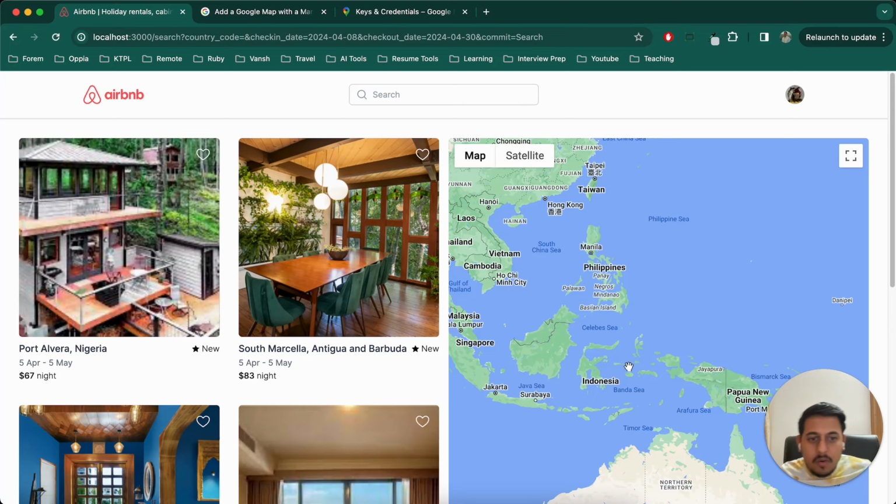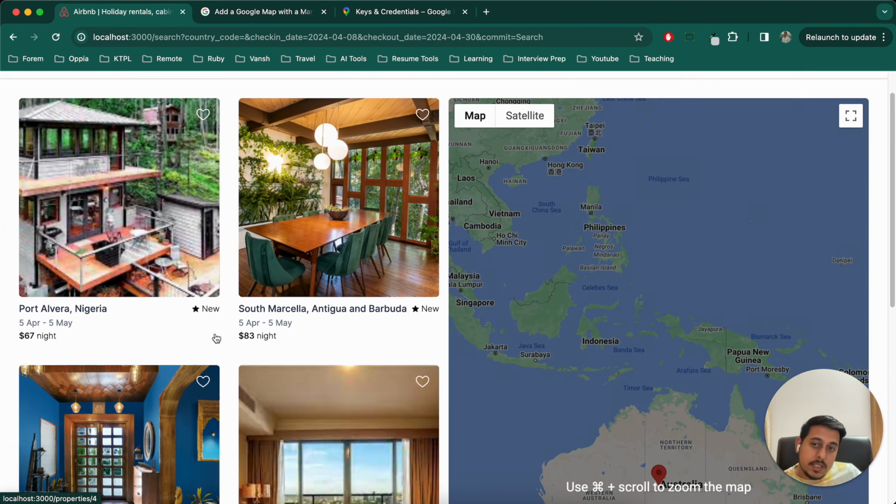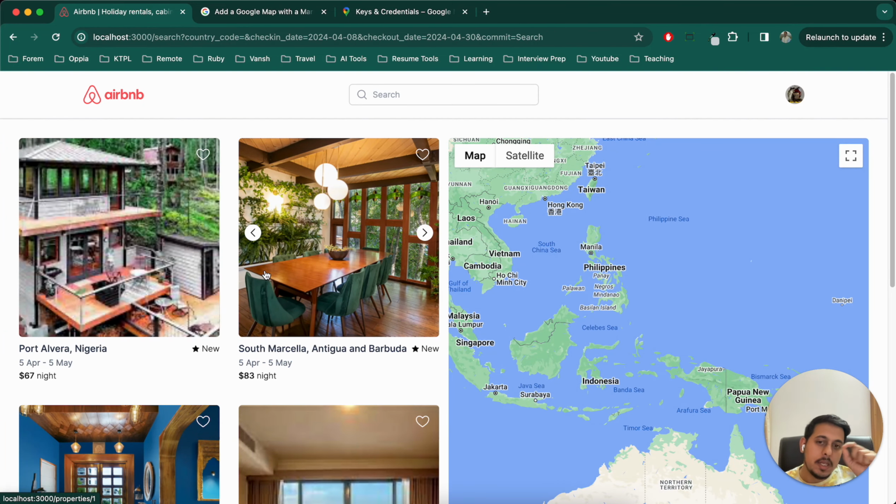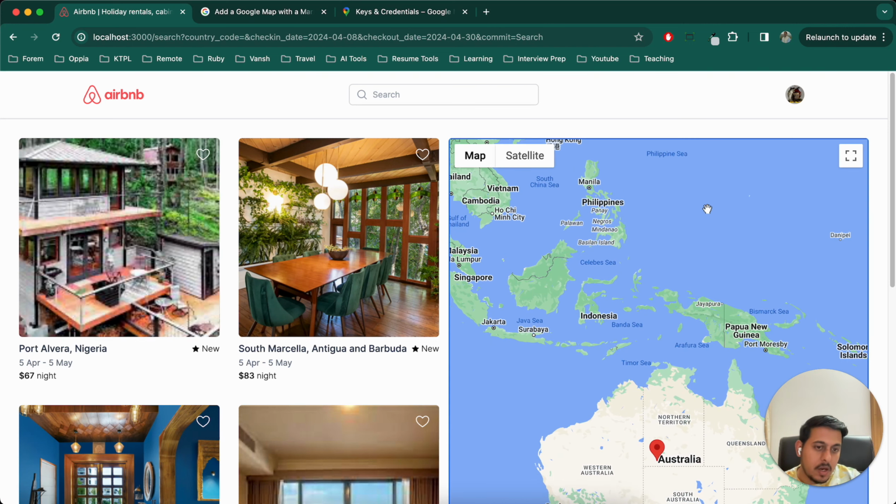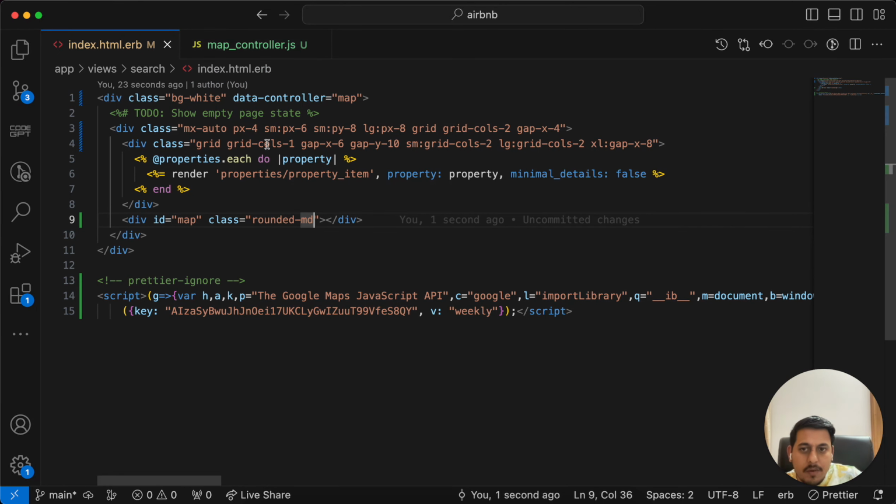So now what we have to do is we have to show these property related locations in here. How can we do that? If we can pass the latitude and longitude from each and every property to this Google Maps controller, then we can show these markers, right? So for that, we already have a map.